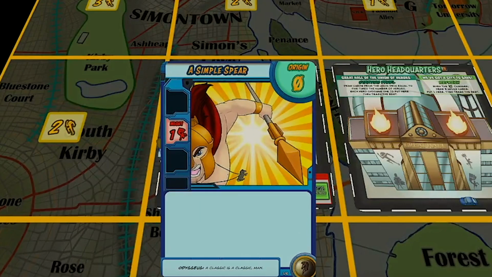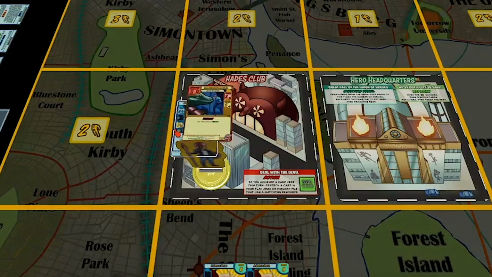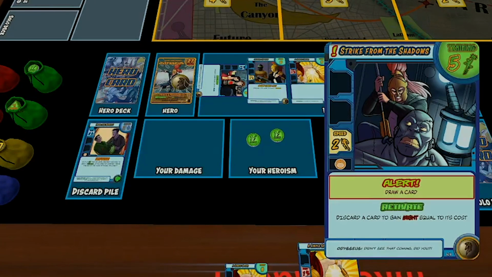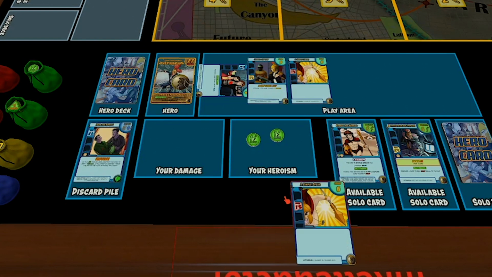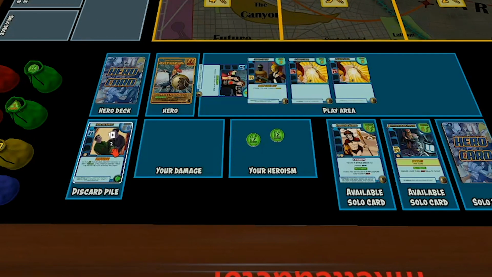Oh, well, this couldn't have worked out better. I've got these 2 simple spears in my hand. One of those will certainly deal with the Ambitious Mugger. Bye-bye, buddy. So I'll play those, put him in the trash, and as his ability said, it's going to give me 2 heroism in my heroism pool. That's only 1 away from Bronze Warrior and 3 away from Strike from the Shadows. And I only needed 1 spear to defeat him, but you can always play cards for extra resources, because in this case, I want to get to the better cards I've purchased faster, so I want to run out my deck as quickly as I can.